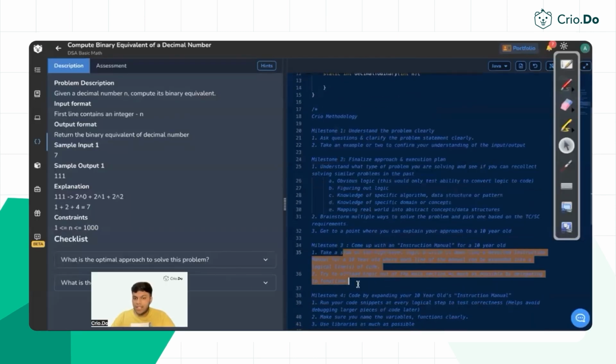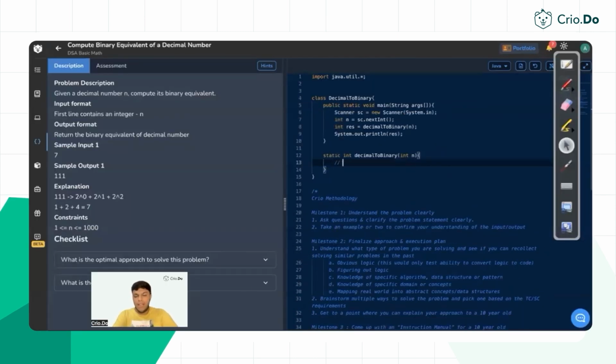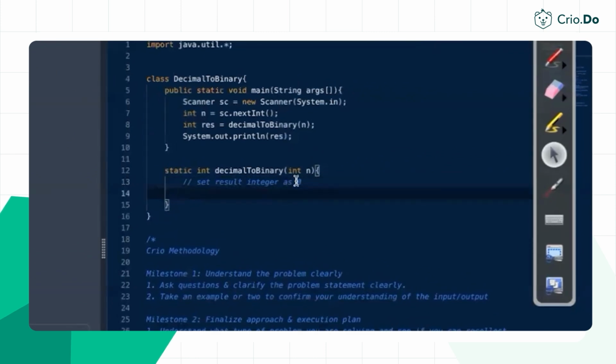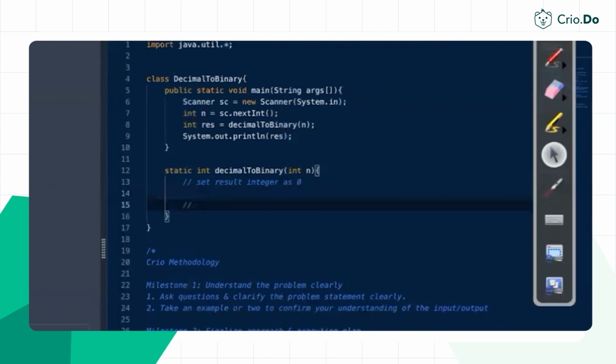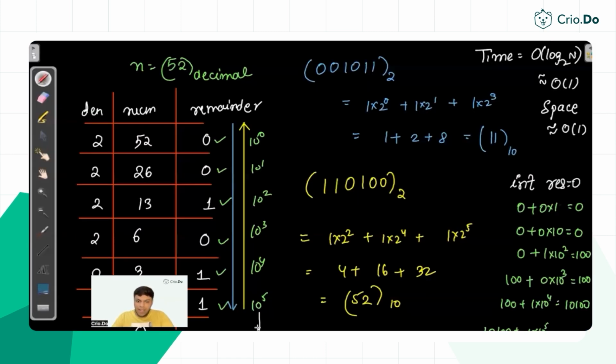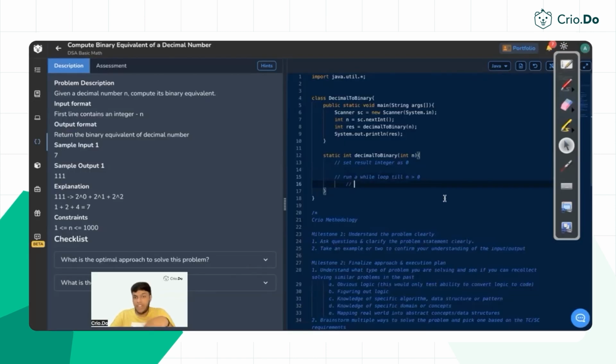Now we will be actually writing the instruction manual or the pseudo code. First step, let's initialize, set the resultant integer as 0, in which we are going to store the binary number. The input number we have to keep on dividing till it becomes 0. So let's run a while loop till n becomes 0, that is, while n is greater than 0. As soon as it becomes 0, we have to stop, because 0 always will give you 0 remainder, and no matter how many zeros you append in the front, the answer will remain the same, because zeros in the front are nothing. They are like prefix zeros, we can just ignore them.